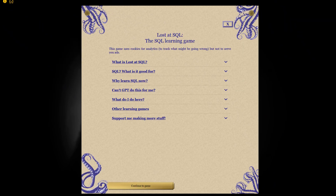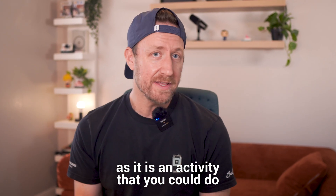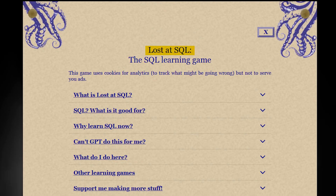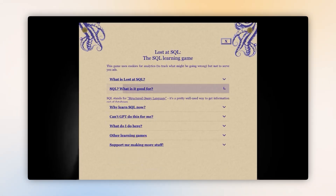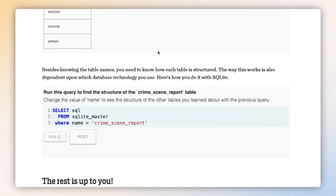For number three, I want to talk about something a little different: SQL games. This one isn't so much a course as it is an activity you can do to help you learn SQL. It's a pretty fun and different approach to learning. Some of the more popular ones I like are Lost at SQL and SQL Murder Mystery — pretty popular, fun, and engaging. If you're looking for something that is not just instruction-based, but much more practical, this might be a great thing to try. The games are pretty well done for being free resources, but there are probably other good ones out there — just search on Google and see what's available.